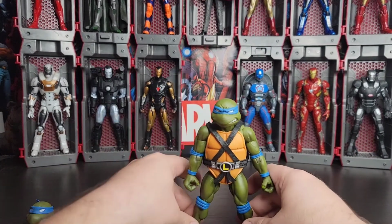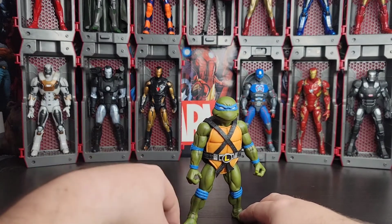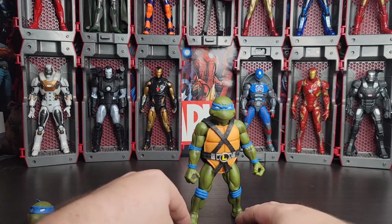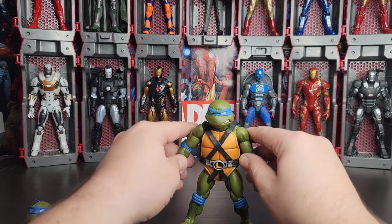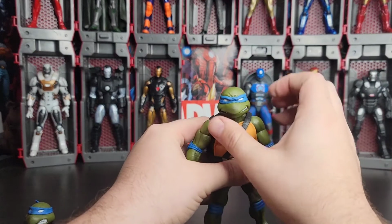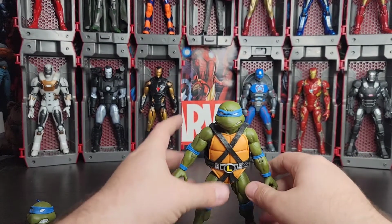Donovan, which head do you think you like better? Oh, that one. This one? The new one? Okay. Des, how about you? That one. This one as well? Okay. Put it in the comments below which head do you think you like better. You like the old school retro version, or do you like this new one? I like them both. I think it just kind of depends on what you're wanting to go for with this.